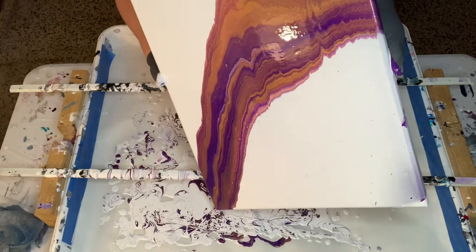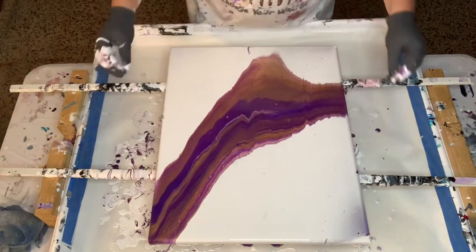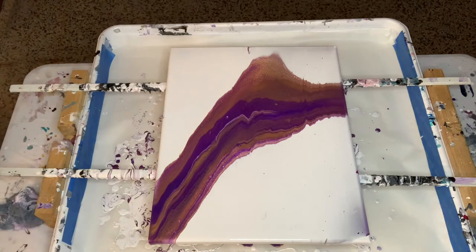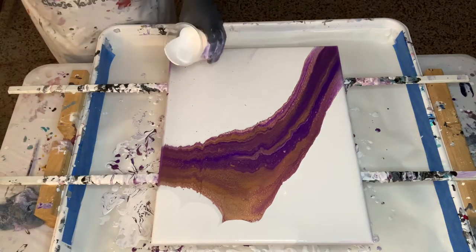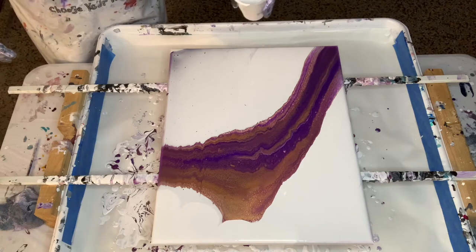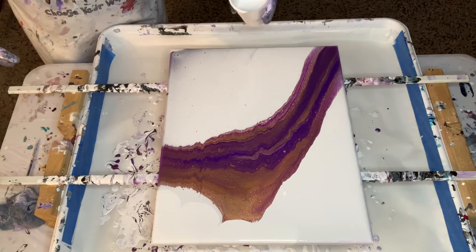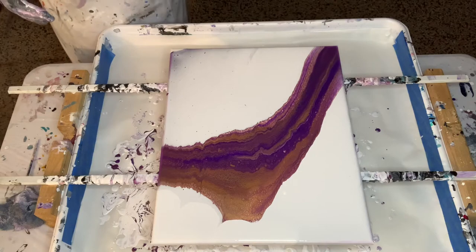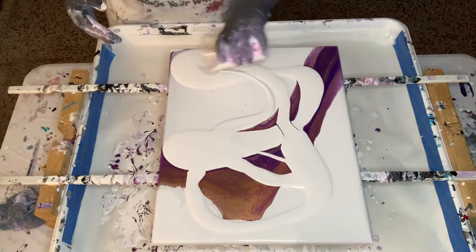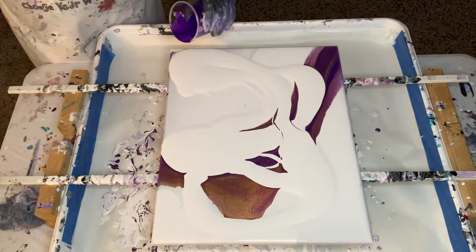So I stretched it out some more, contemplating, do I scrape this entirely and just start over from scratch, or do I just take the paints that I have mixed up and just continue to pour and see what my outcome will be. And so that's basically what I'm doing here, I'm contemplating scrape or pour, and I end up just going for the pour. So the end result, I take you in for a close-up at the end, turned out to be pretty cool.